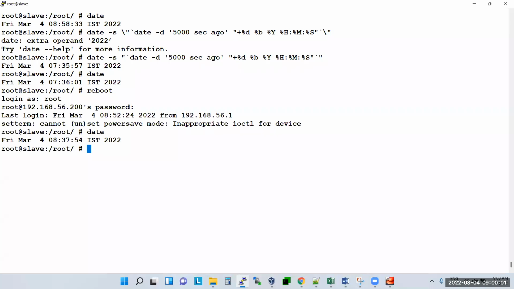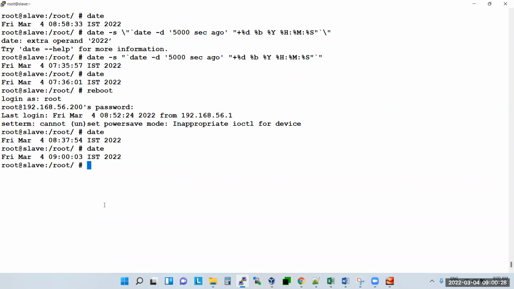We set it to some different one, right? You see now, what is the time it is showing now? No, 9. We set this to 7:36, correct or not? Yes. We changed the time to 7:36 and we rebooted my system, the machine. Once it is back, it has reset back to 9 a.m.